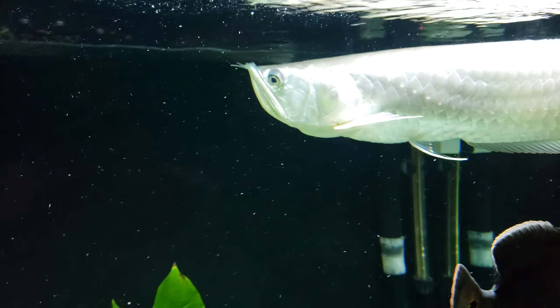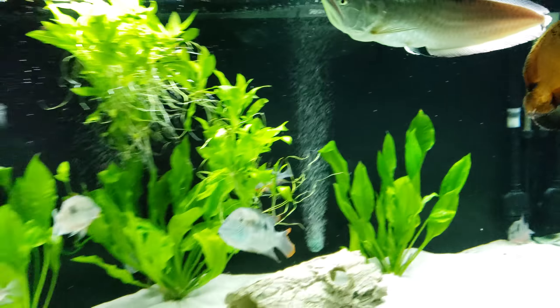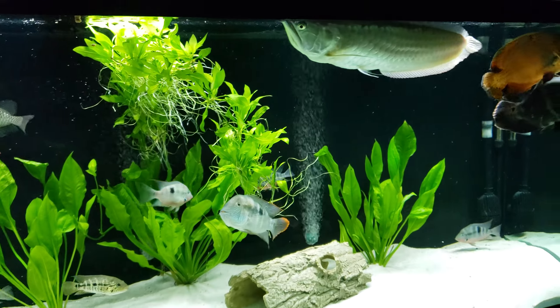Look at his eye though — next week see that, that's drop eye, see how it's coming down a little bit. Next week I'm gonna do the operation on his eyes, I'm gonna do it myself. See how they're pointed down right there — see that? It's popping out bad. I am going to cut his eye and take all the fat out of his eye.